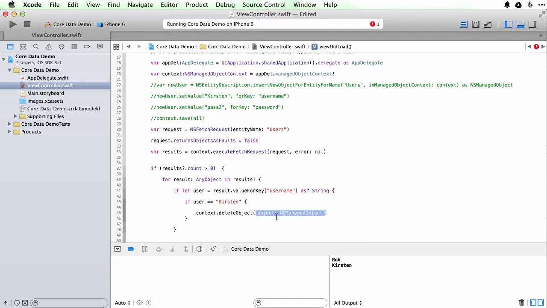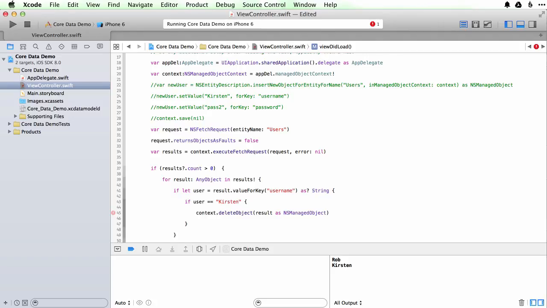The thing to notice is that the object that this method expects is of type NS managed object, and our result object is of type any object. So we need to recast it, which you should be familiar with by now. So it's just result as NS managed object.